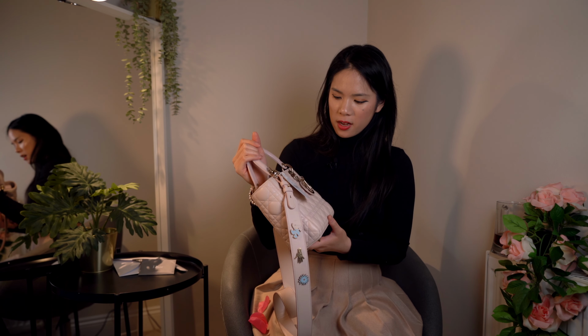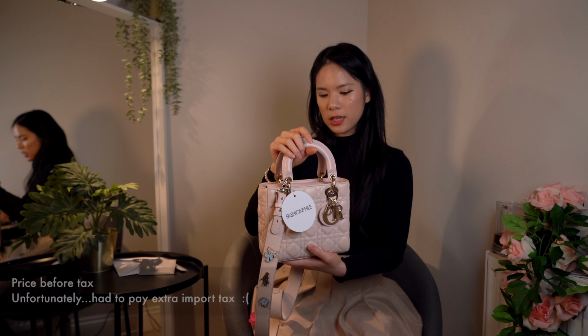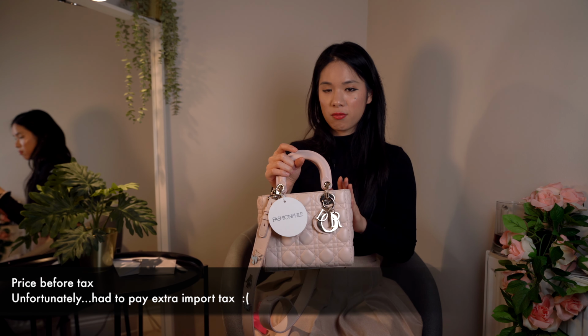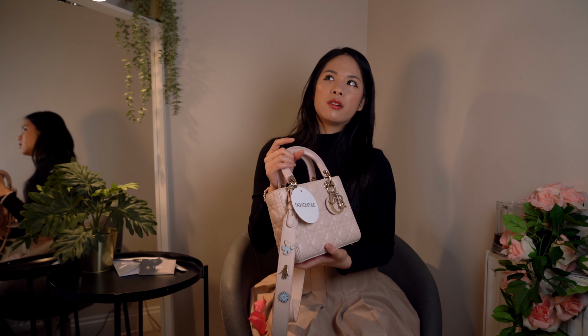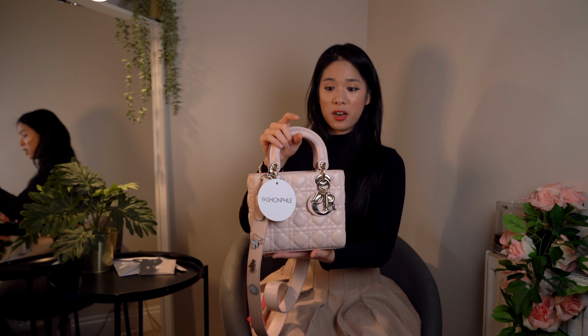So with this bag, I paid around £2,600 for this, and in store right now, not with this one, but with the ABC Dior, it does cost around £3,300. So I did save a little bit of money there.